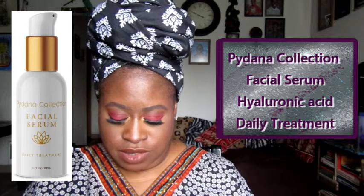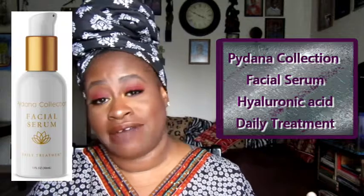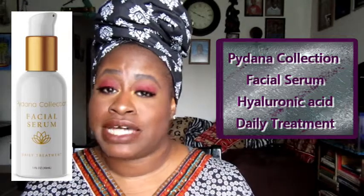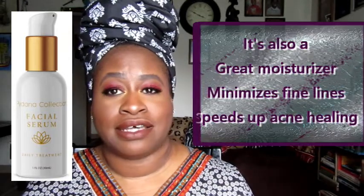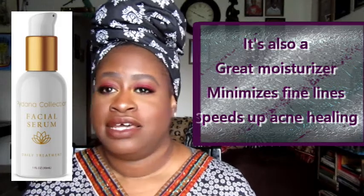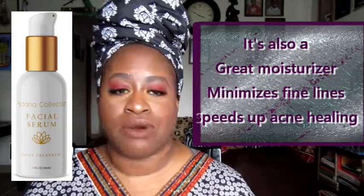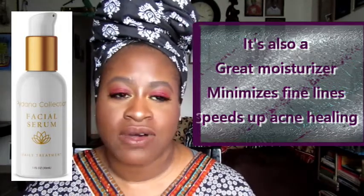I do notice I have 2 facial serums. Oh, and they're both with hyaluronic acid. So I have 2 of the same thing, which is okay with me because I need that hyaluronic acid. It's so good for textured skin that is due to acne. And you guys, I have had this rough time with hormonal acne. It is horrible, you guys. I'm so sick of it.